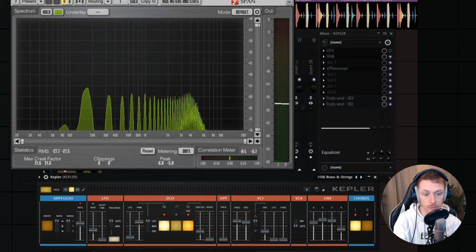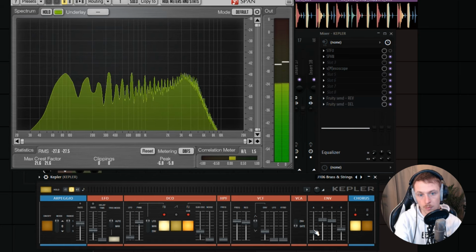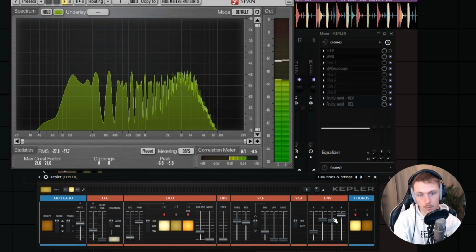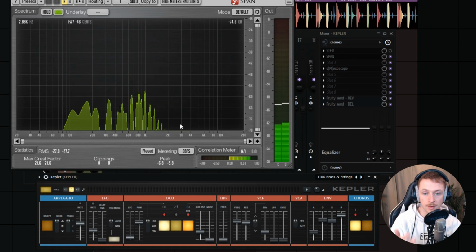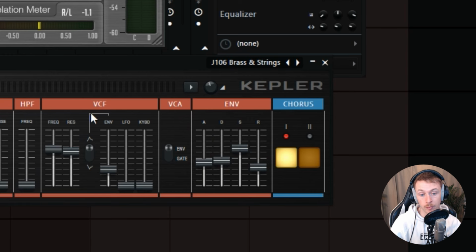And I can make it a bit faster if I want. Same here, I could increase the release, for example. And so here you can see as the sound is released, the filter is coming back all the way down. And so you can really shape how the filter acts with this envelope.